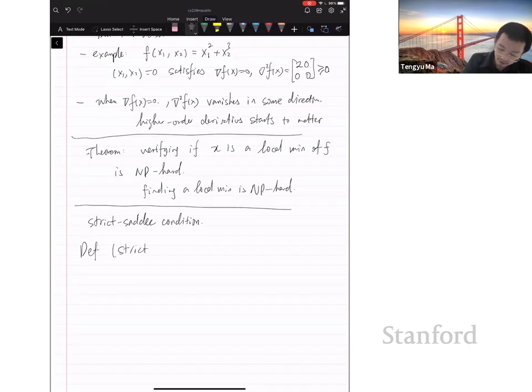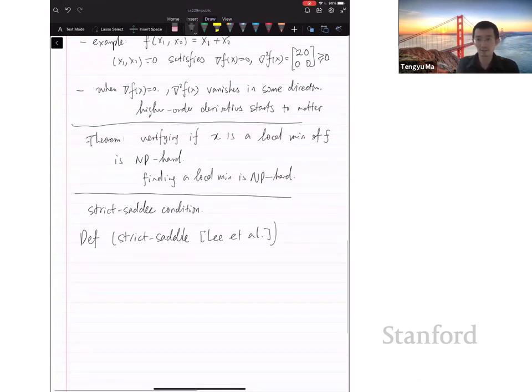This is strict saddle. I guess the paper to cite is Li et al. By the way, I think I wrote a book chapter about this kind of optimization thing for a book, so I can send that to the person who takes the scribe notes, and that will probably help you to have some references. But the materials are not exactly the same as the book, so you still have to do the scribe kind of from scratch in some sense.